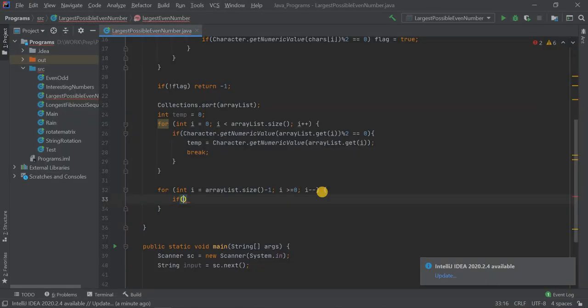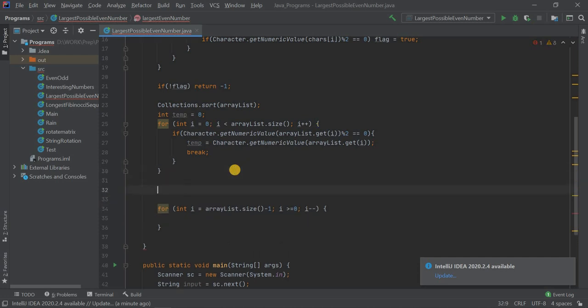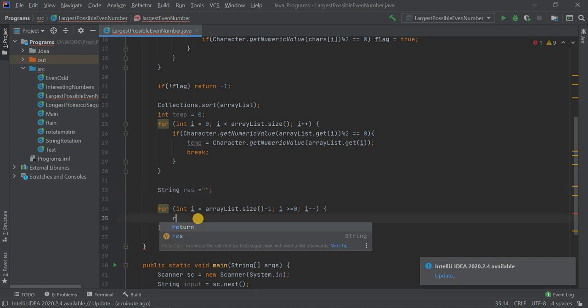Okay, and we need to take a variable, String res, an empty string, and as we are iterating, we'll store the value into the string except the smallest even number.